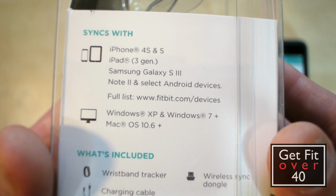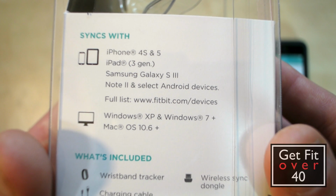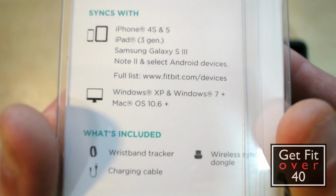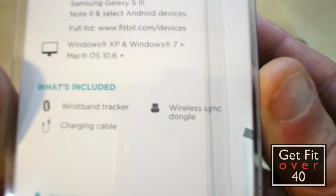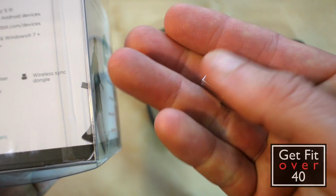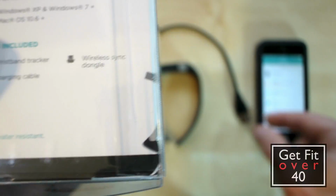Here's what it works with: iPhone 4S and 5, iPad 3rd Gen, Samsung Galaxy S3, Windows XP, Mac OS 10.6. It comes with the wristband tracker, the wireless sync dongle, which is the Bluetooth dongle here, pick it up, flip it around, and a charging cable.